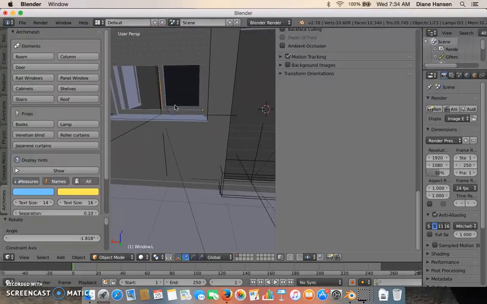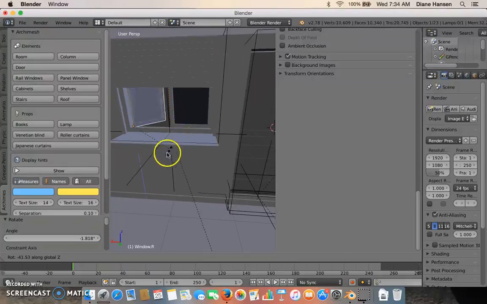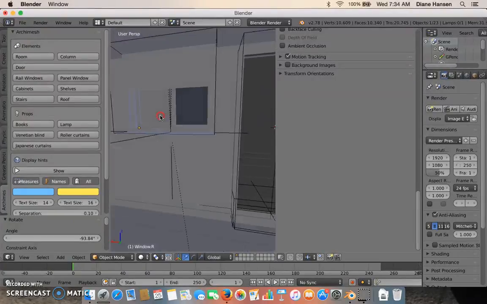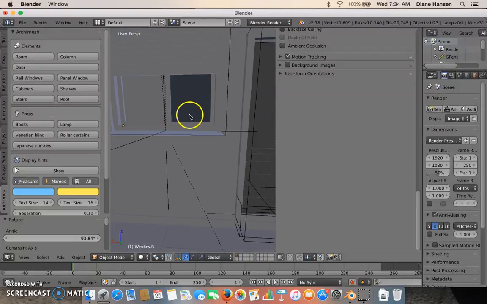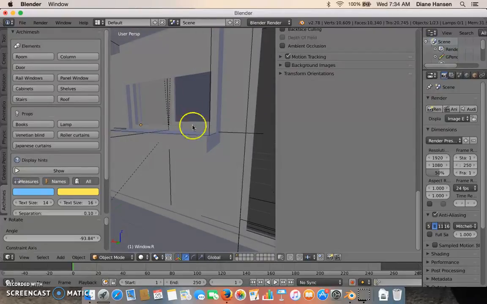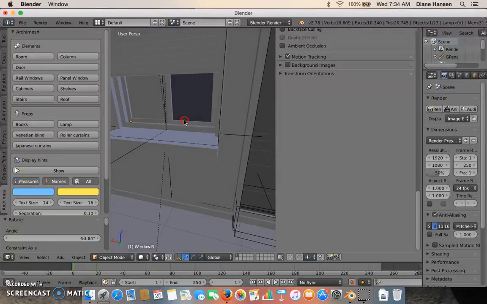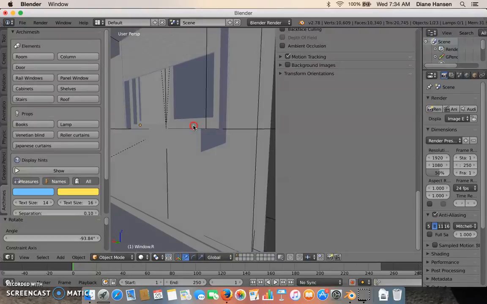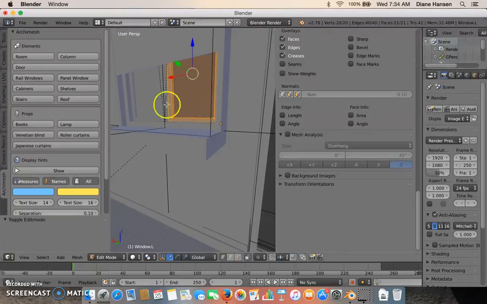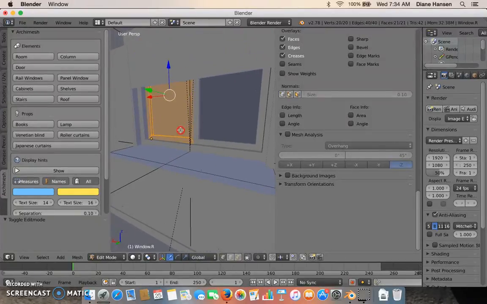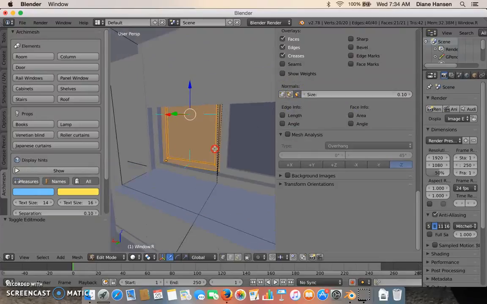One thing about these windows, notice how the shading on this window and this window look totally different. It's a glitch, and basically what's going on here is the normals of an object. And a normal is, if I click here first, and I went into edit mode with tab to look at the normals.